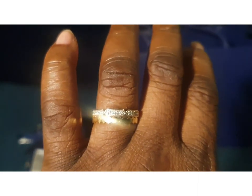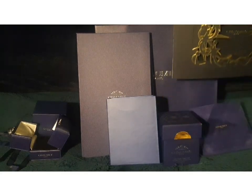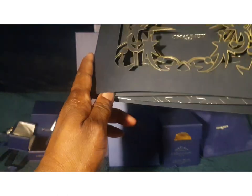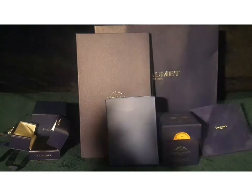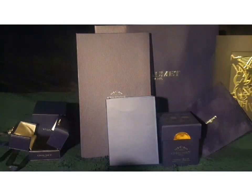So I'm just going to show you what came inside the box. First thing first, she wrote out a card for me. It was really nice of her. I'm not actually going to open it because you're going to see my details. But basically she wrote inside there, wishing you a fabulous birthday. And then she signed her name, and she didn't ask me to share details, so I'm not going to share her name on the card. So that's the thought she gave me as a wish for my birthday.